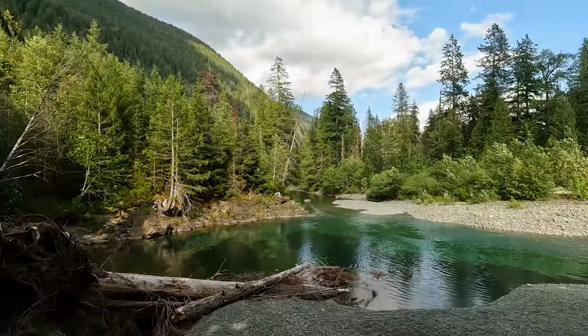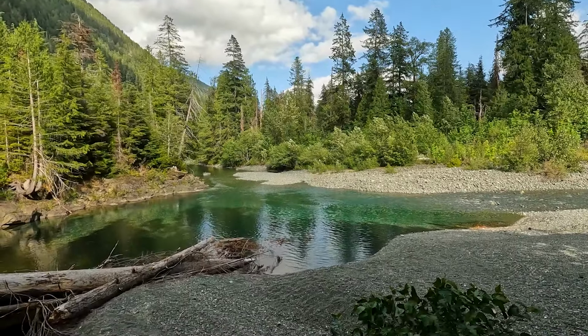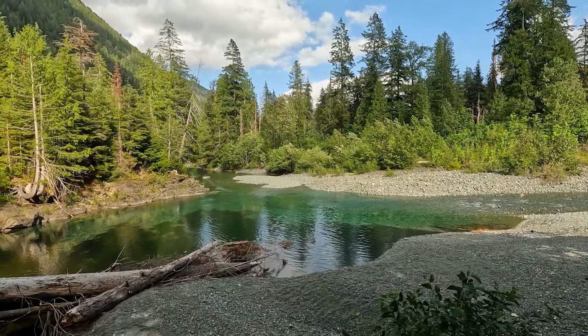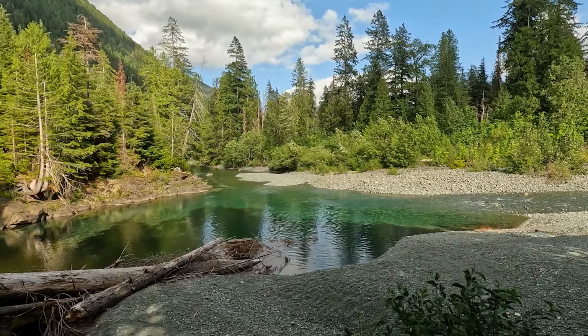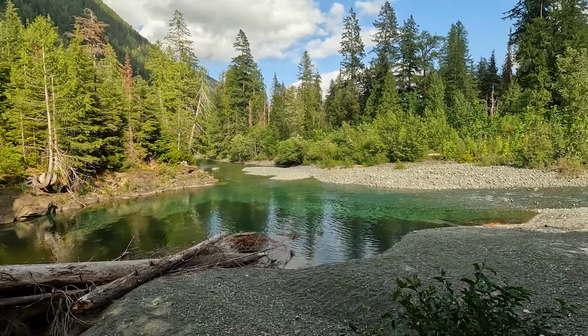So we had arrived in camp. We've been here for a few hours, but we've just been relaxing, taking in the scenery, and this is one of those places where I could just sit up here and look out all afternoon. It's that beautiful river in that beautiful green color, and you may not see it now, but there's a lot of birds flying around. We've had the binoculars out to try to figure out what we're seeing here. And it's just a peaceful place.